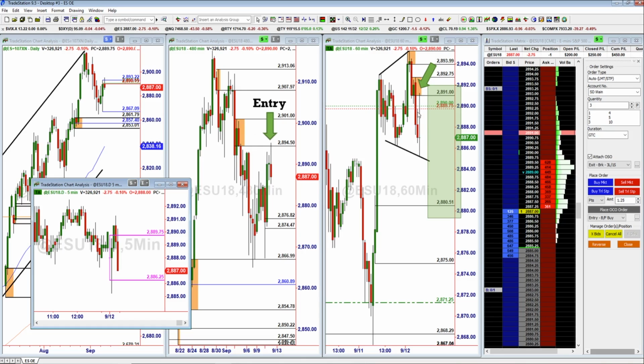So the thought process was, if the market rallied back up to this area, since we have a lot of profit potential down below, this would be an ideal situation to define our risk and hop on board for a short. Again, the entry was above the previous day close and the open area. It was on 2 bigger time frames that we look at: a 480-minute chart and a 60-minute chart, both confirming what we're looking for.